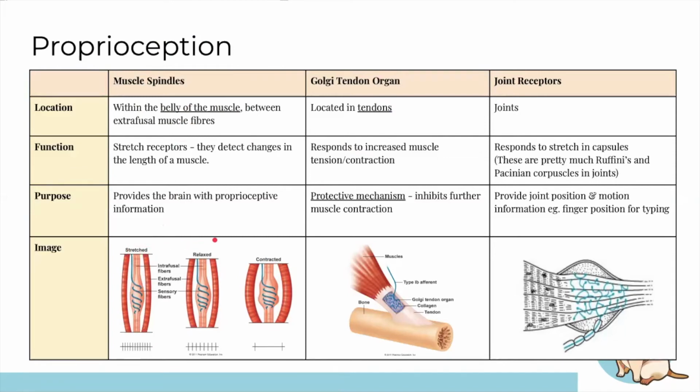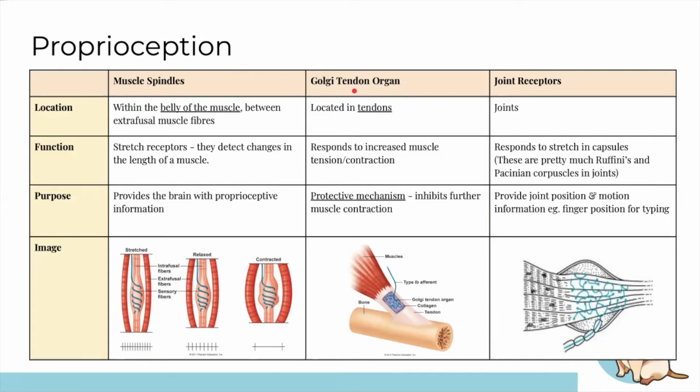And the way it works is, if you hold your arm up and close your eyes, you know that your arm is lifted. That's because the muscles in your arm are basically saying, oh yeah, this is how the muscle is positioned. So you kind of know what's happening to your arm as a response to what the muscles are telling your brain. Next, we've got the Golgi tendon organ.